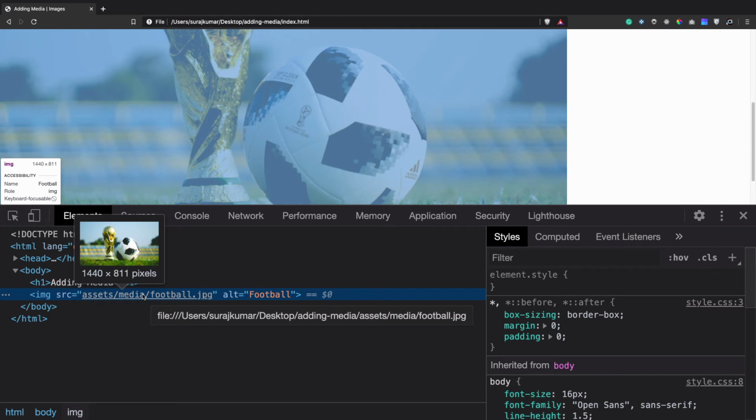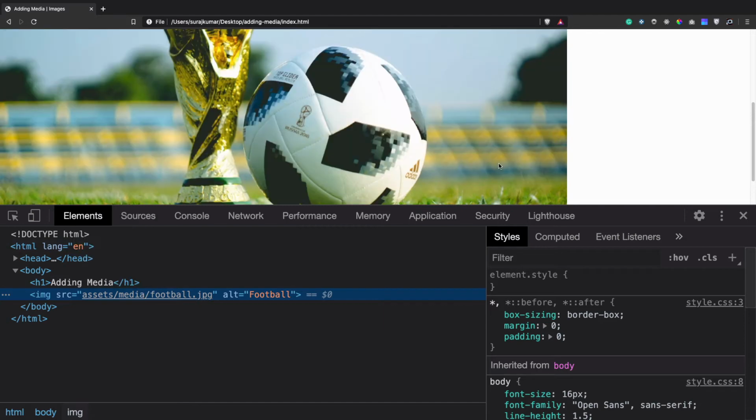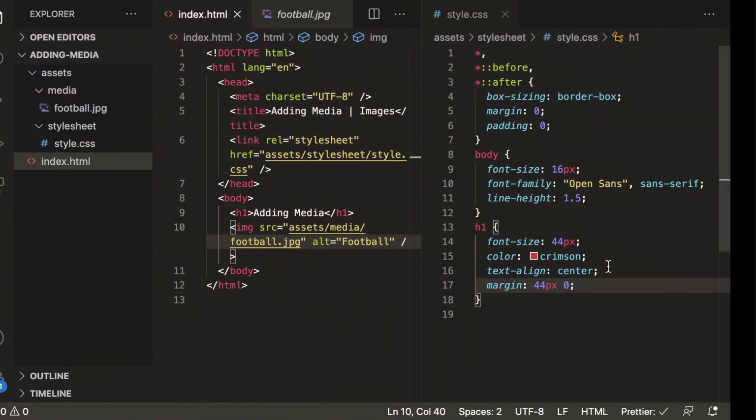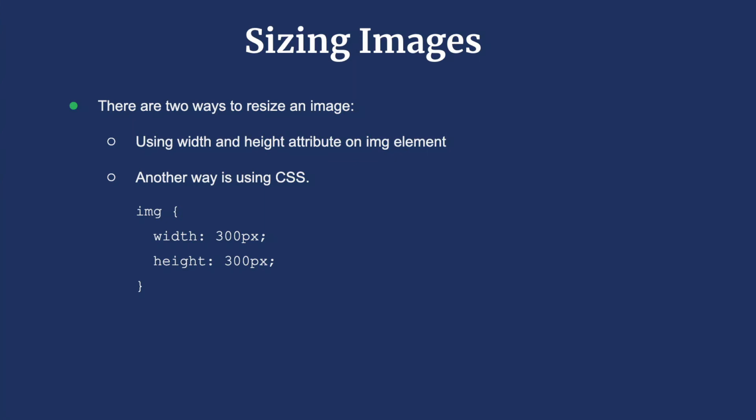This is the default size of the image. An image is always displayed on our page with its original size. However, we can resize an image on our page. For that purpose we can take two approaches. The first approach is to use the width and height attributes inside the img element, and another way is using CSS.